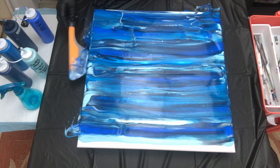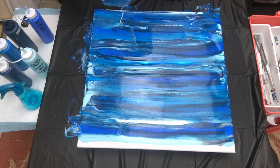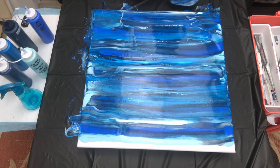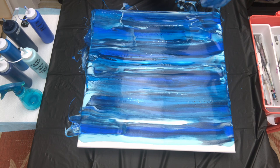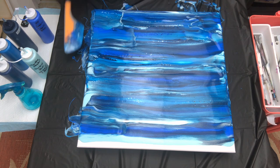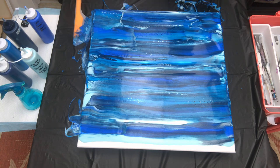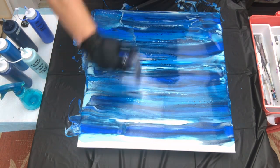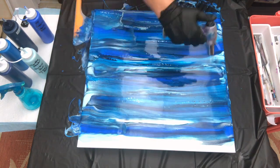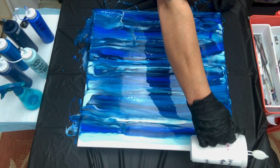I am going to stop and tell you some of the things. Right now, I'm just covering the sides of the canvas. I found that it's really important, not so much that you can't fix it after the fact, but it just looks more natural. When I don't do it before I start the swipe, then I sometimes regret it, and then I'll have to add a frame. My husband will make a frame for it.